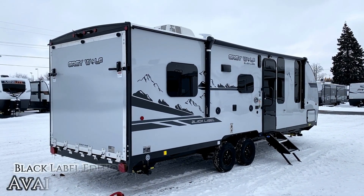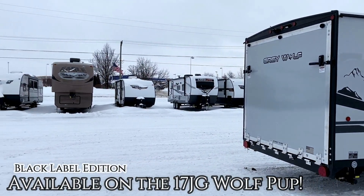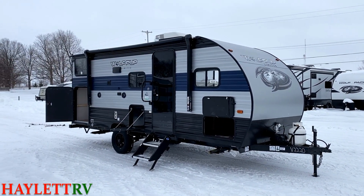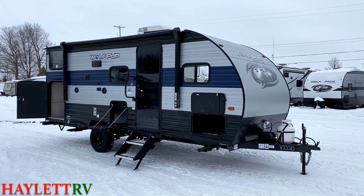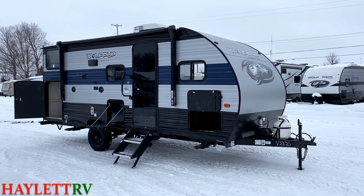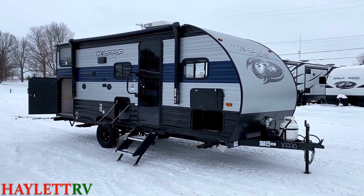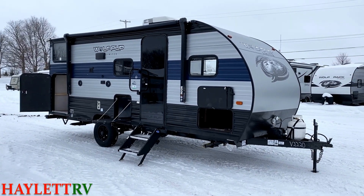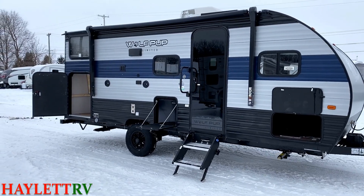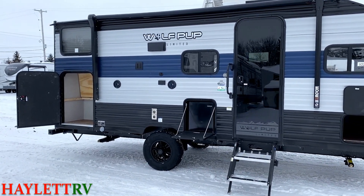In case you're curious, the Black Label package — like we're seeing on that big Grey Wolf, which is the next step up in the Cherokee family — is also available here. But tell me that doesn't look amazing. I hesitate to call it a base model because I feel like I'm not doing it justice. The Standard Series just looks good. You can really feel proud hauling this thing around, knowing that you didn't have to go up into big giant laminated money to get there.